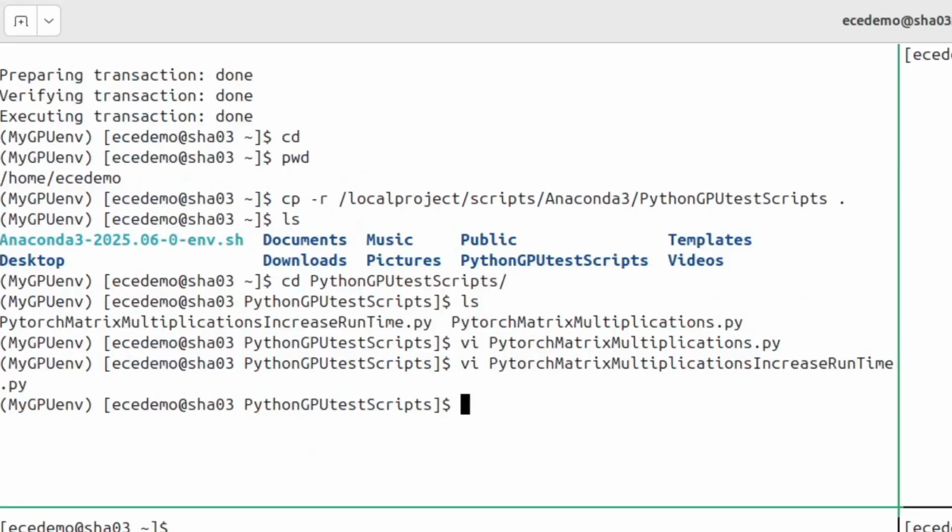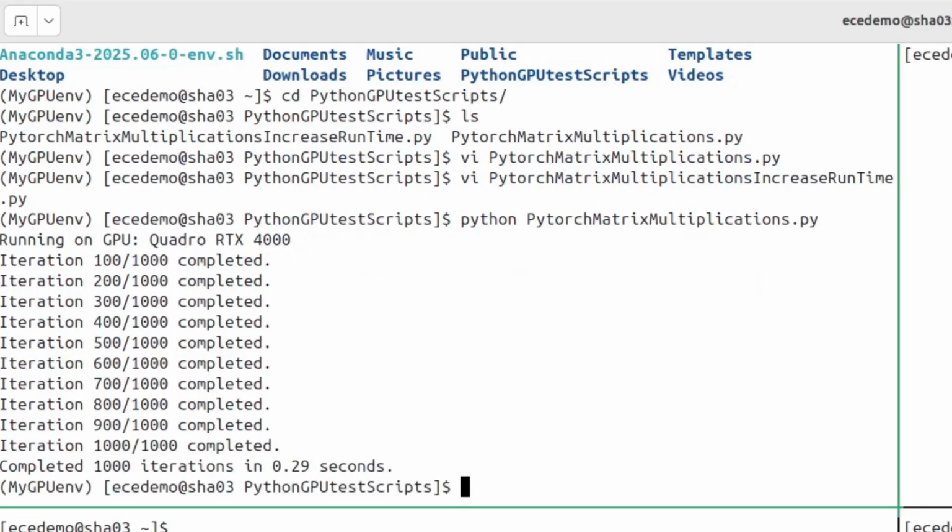Okay, and if I type python PyTorch matrix multiplications.py, it tells you the GPU it's running on, and it gives you some output.